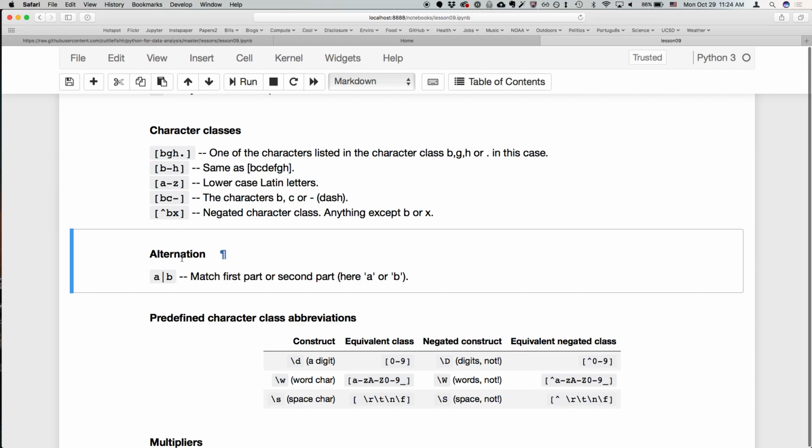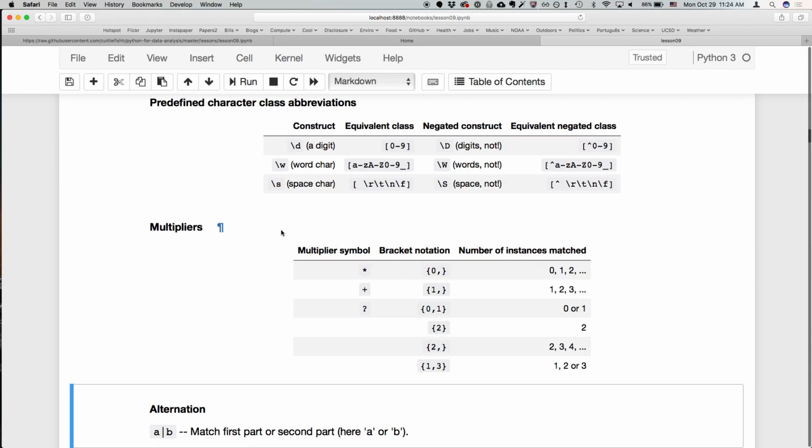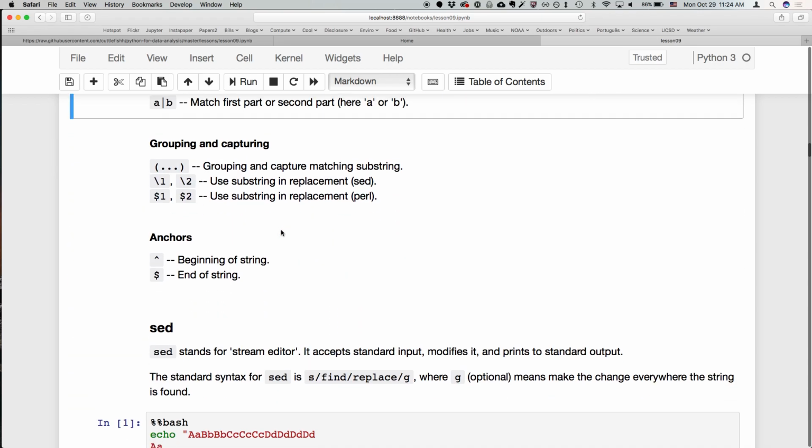So you've either got a set of different things you can match, or you can say I want to match A or B. No, I'll put it back here. Sorry, I'm indecisive about the order I want to cover this.